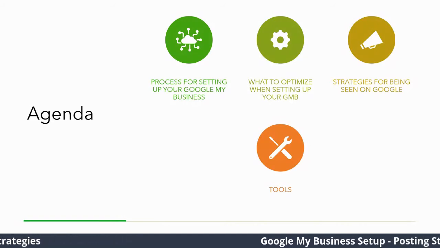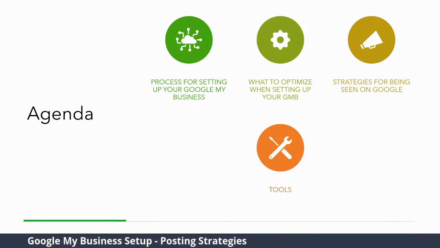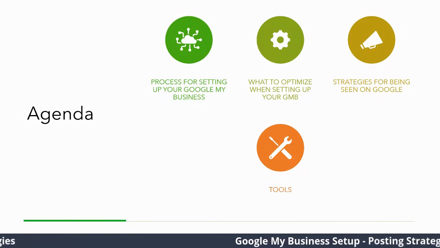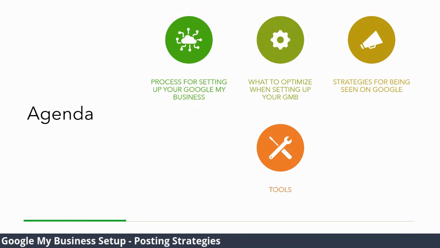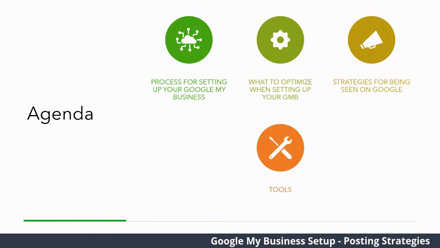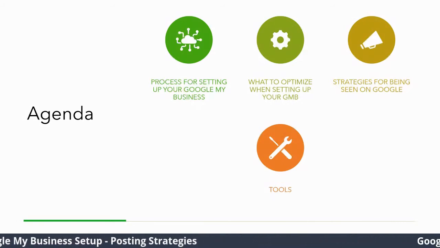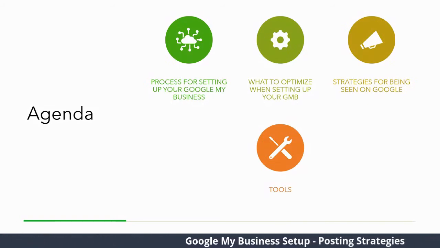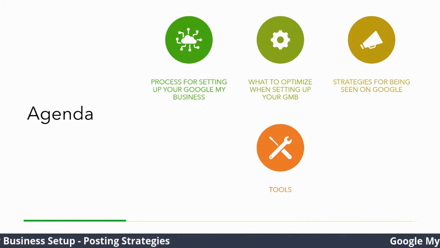Once you enter in the PIN, you actually validate and verify it. It becomes a little trickier if you're in there continuously tweaking this or that. We see in a lot of instances that can trigger not necessarily a manual, but an algorithmic type of suspension, in which case you've got to get on the phone with Google and sort it out. As short-staffed as they are right now, that can be a real pain. The other things we'll cover are strategies to be seen on Google, and some of the tools that we're currently using.